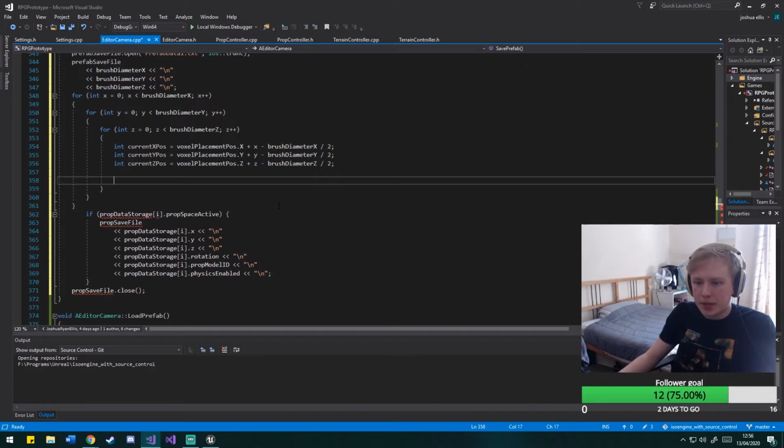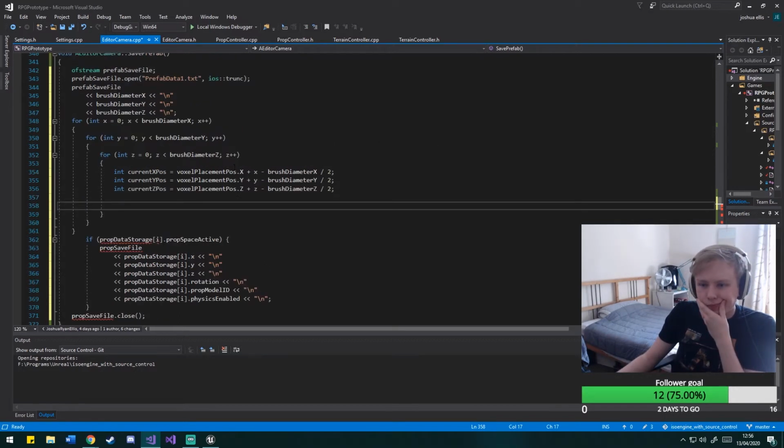So how do I go about this? Well, first of all we need to locate both the voxel and the prop in any given position. To do that, let me think, I'm trying to think of the best way to do it.